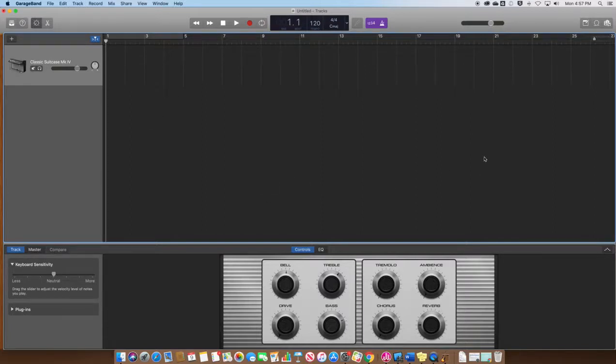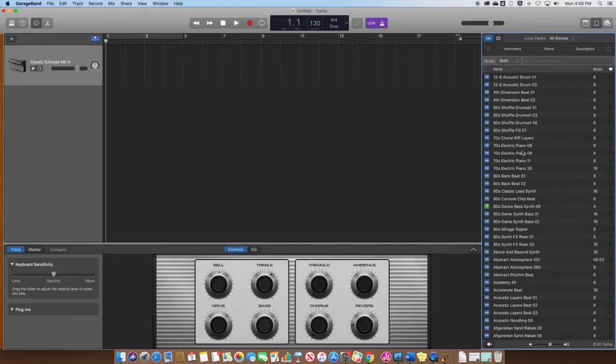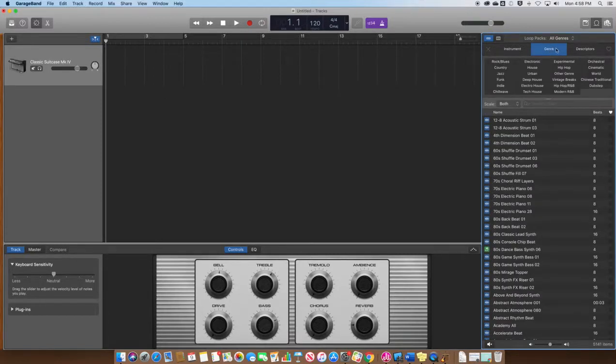This is your document area where you'll put the tracks of your music, and you can think about these different tracks like layers on top of each other. What we'll mostly be using is this loop browser. When you click on yours, it's going to say indexing. It's going to take about 3 to 5 minutes for it to load up all the sounds that you have access to. To start off, I'm going to say go to genre.